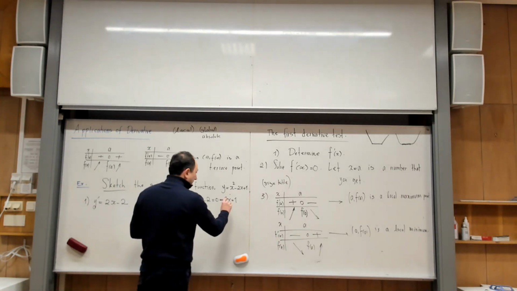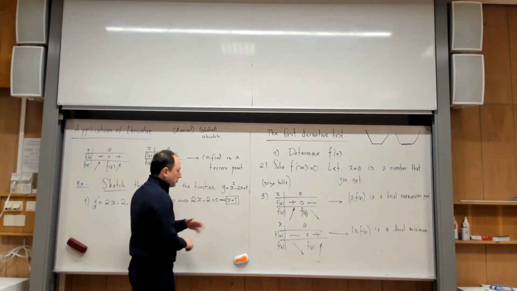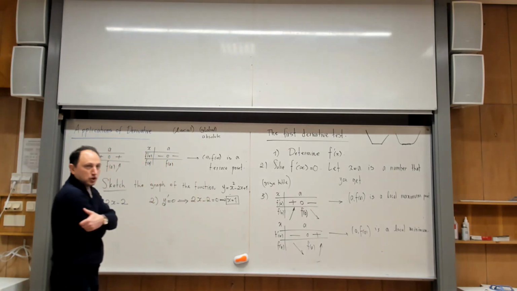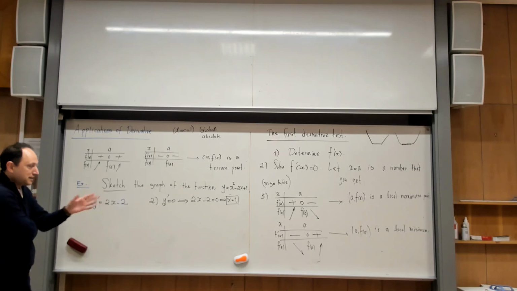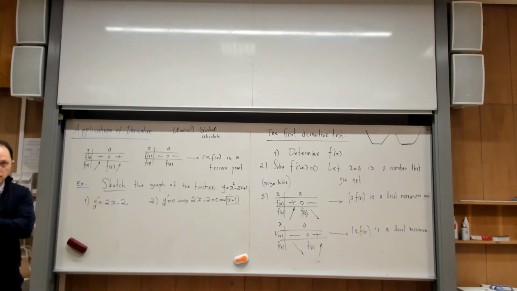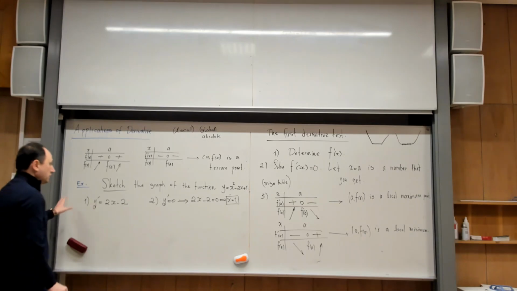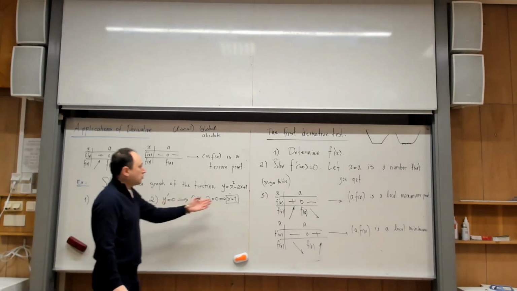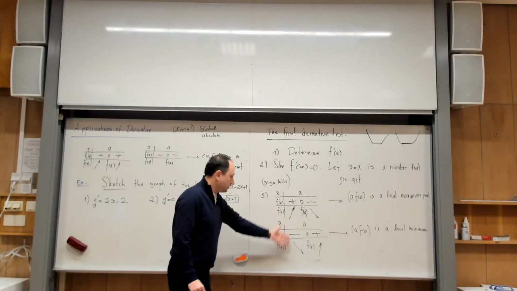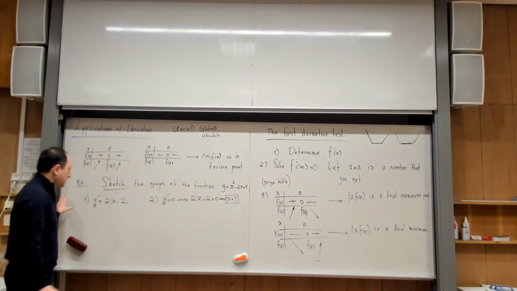Can I be sure this is a max point? No. Can I be sure it's a min point? No. Can I be sure it's a terrace point? No. Right now it's just a candidate that might be one of them. We don't have anything unless I draw the sign table. The good point here is that I have only one number, so that's very similar to this scenario. I will give you more examples, of course.